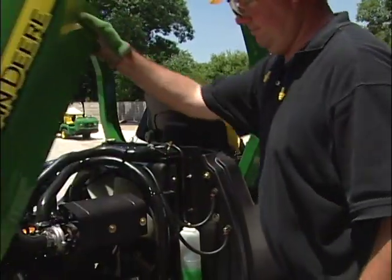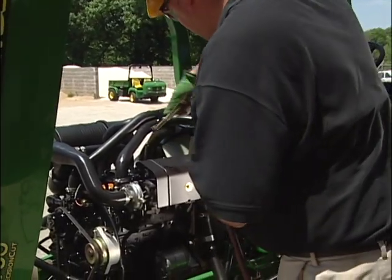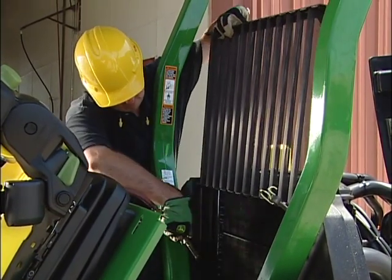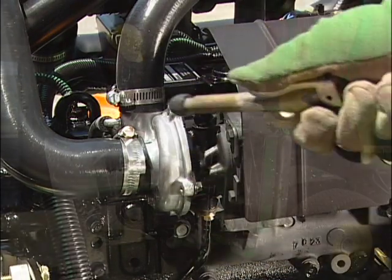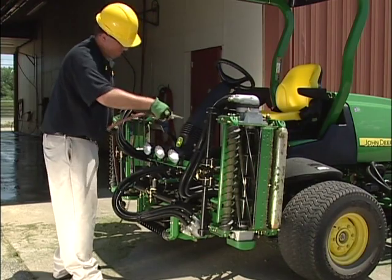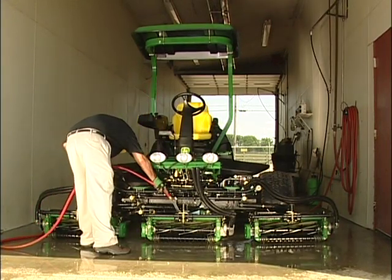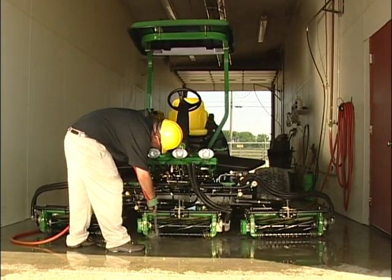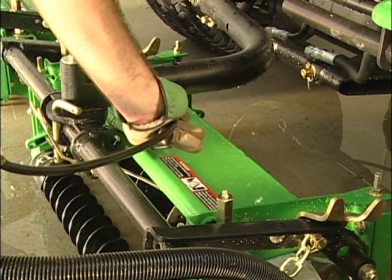After the engine has cooled, open the hood and use low pressure compressed air to clean the radiator and oil cooler. Water causes grass material to cake between the fins. Blow parallel to the fins to prevent damage — damaged fins can reduce cooling efficiency of the radiator. On the 8500 and 8700, the intercooler needs to be cleaned as well. Also blow away any grass that has collected on the machine, as decaying grass can damage components and paint. Use low pressure water to wash the cutting units — a high pressure power washer could force grease out of the bearings and damage some parts. Do not spray cold water on a hot engine block. After washing, grease all roller and reel bearings to help purge debris and water from these critical bearings.